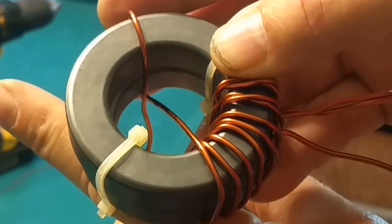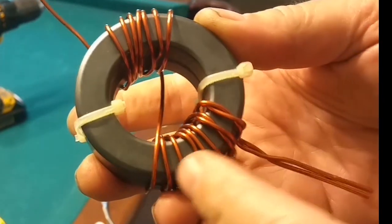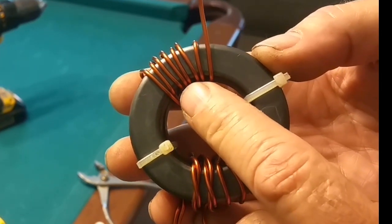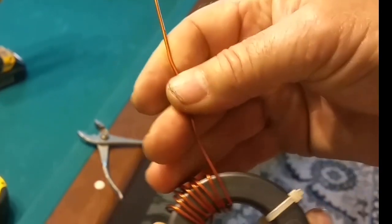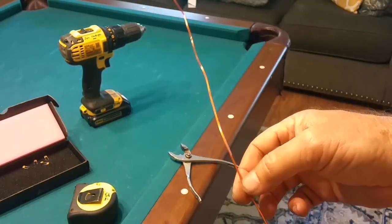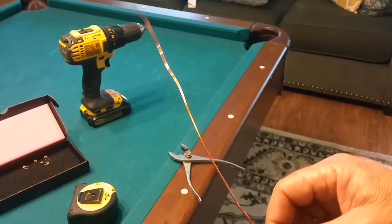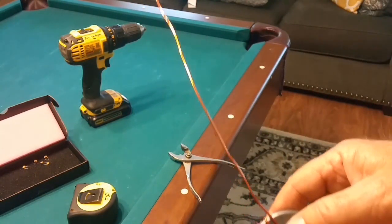On the first side, I started in the center and every time I came back around to the center I counted it as a full turn. On this side I'm starting on the inside bottom, so it's not until I get back to that inside bottom that I count a full turn. I'm going to do that seven times on this side - six more turns - and then come out the end which goes on to attach to the antenna wire. So here we have seven full turns on this side, and this is going to go out to our wire antenna. From the 60-inch wire, after trimming, 50 inches would be the minimum you want to start with - 50 inches and 12 inches.